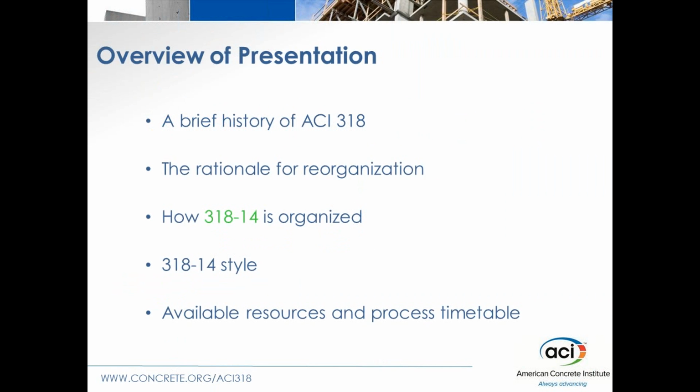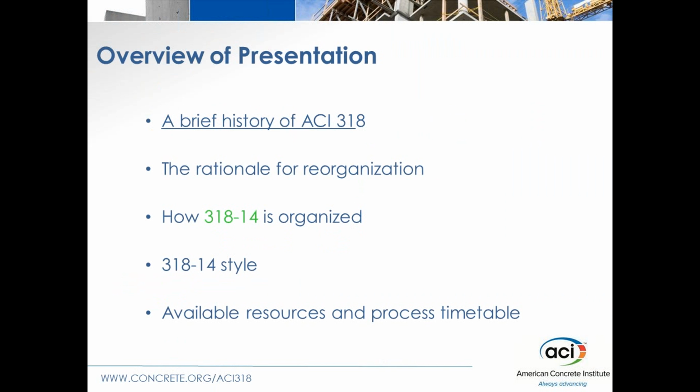This afternoon, the goal is to provide a brief history of ACI Committee 318 and specifically the building code requirements for structural concrete. What was the rationale? Why did we do this? Why would we undertake such a reorganization? I would like to describe how we've reorganized the 318 building code, the style, and some of the things we've made use of to try to improve the usability of the code. I'll also talk a little bit about the resources, access, process, and timetable, and how you'll be able to link into the resources that ACI is going to present for the code.